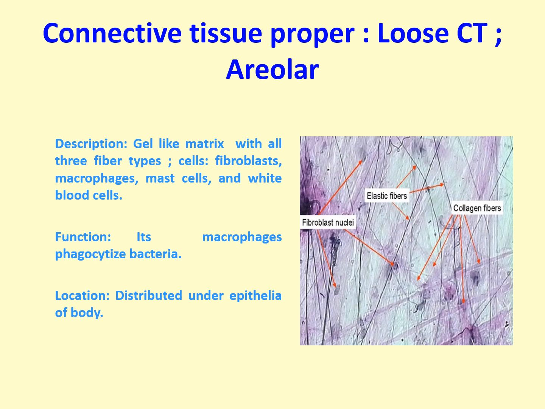In this type of tissue, all three types of cells and fibers are present, like elastic, fibroblast, and collagen fibers. The basic function of this tissue is to provide protection against various microorganisms through their macrophages, which phagocytize bacteria, and they are found under the skin. So to protect our bones and muscles, skin is there.